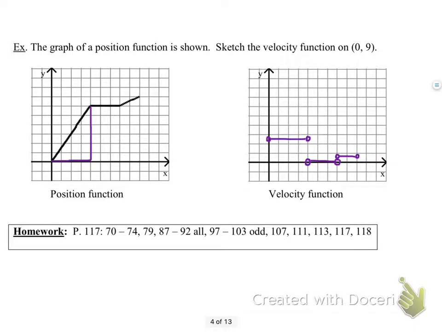Okie dokie. The assignment listed here will probably not be your assignment this evening, or I'm sorry, during class. So pay attention to what I say, not what is listed here.